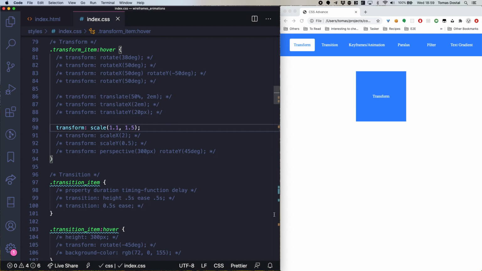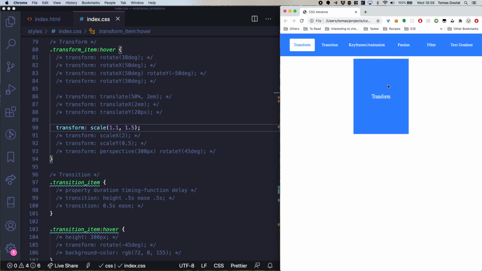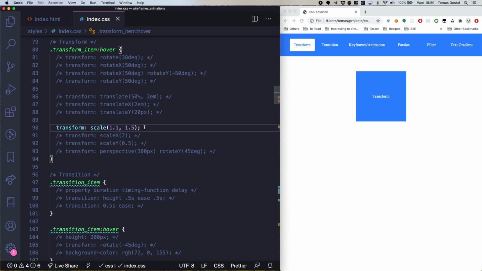Scale, as it might suggest, will change the size of the element. So if I point at it now, it will increase the size. Again, it's stretching the font as well. The font is not staying the same, because at this point it is just a snapshot of the visual representation, and it will take the whole thing and stretch it out. So it's not going to keep the dimensions of whatever you have inside of it, which you might expect sometimes. You can scale it only on one axis again. So you go X.